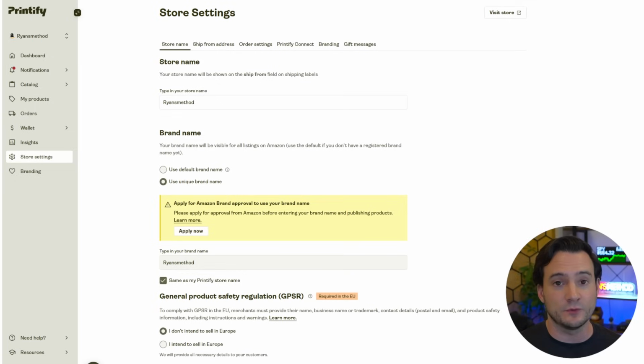On Amazon, if you don't either set up a trademarked, registered brand, or through Amazon ads, you can actually set up a kind of fake store. If you don't do that, then when you set up a brand and someone clicks it, it's the equivalent of performing a search on Amazon for those keywords. So it's not nearly as important on Amazon.